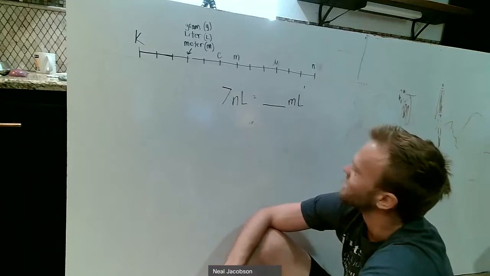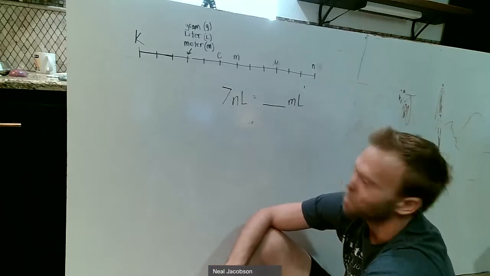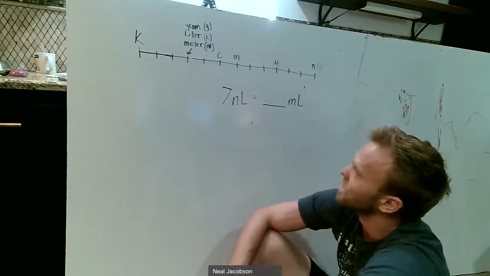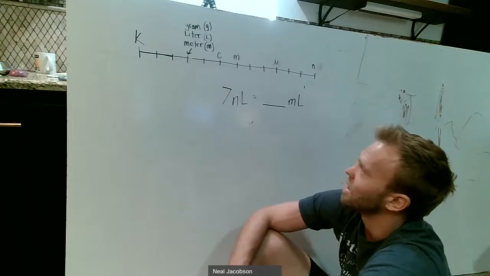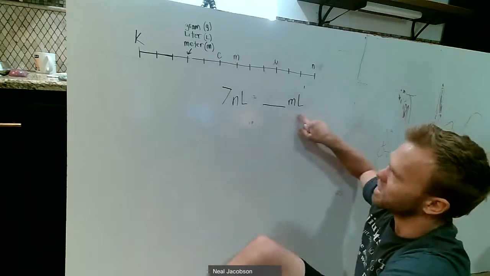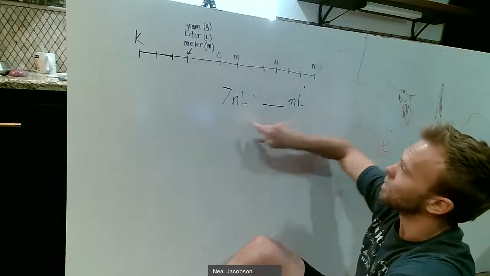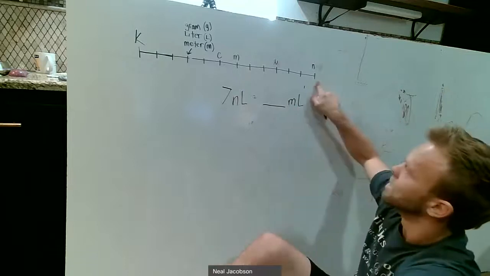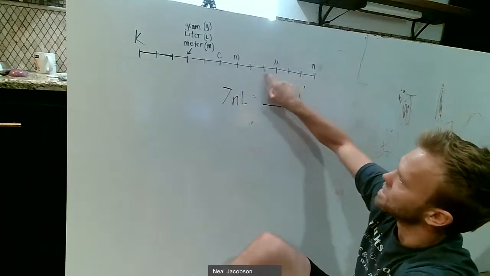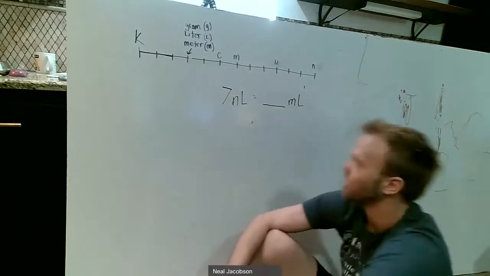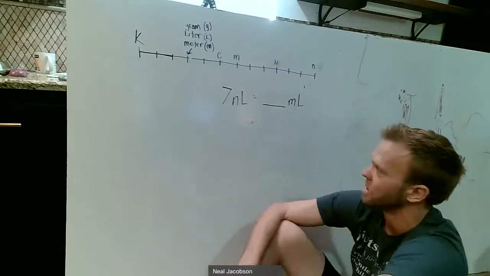If you're doing this in water, you're wondering how many milliliters that is. Like a milliliter is something visible. So something invisible, I'm going to need a lot of that. And so that's going to be a fraction of 1 milliliter. And so what I need to say is, okay, well, how many nanoliters are in 1 milliliter? Well, let's count. 10 to the 1, 10 to the 2, 10 to the 3, 10 to the 4, 10 to the 5, 10 to the 6. There's 1,000,000 nanoliters in 1 milliliter.